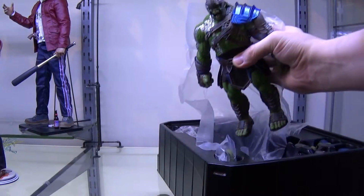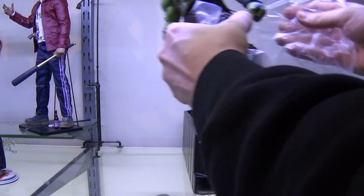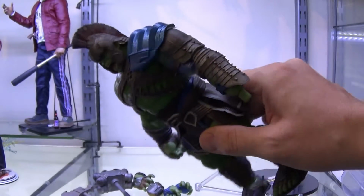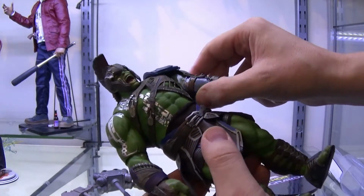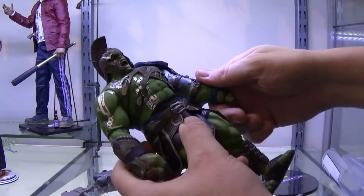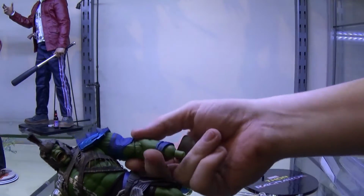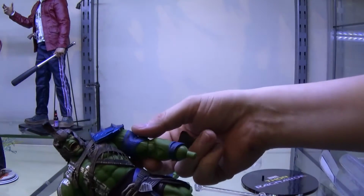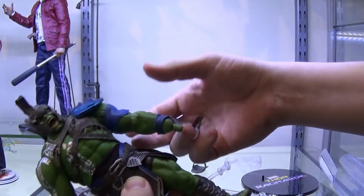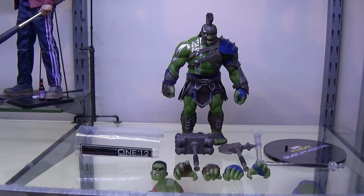Okay, he comes out, he's just in some nice wrapped plastic, well protected, that's a good sign. And he instantly stands up out of the box, which is nice. When you first get him out of the box, he's got some plastic wrapping under this arm here, so it looks like we're either going to have to cut it off or remove some of the armour and then remove that plastic. You pop the hand off, then you pop the forearm armour off, and then the bicep armour off. And then you've got this bit of material here, which is quite nice feeling, nice bit of fabric, and then you slide the plastic off and then we push this back up. Okay, and here is everything out of the box.